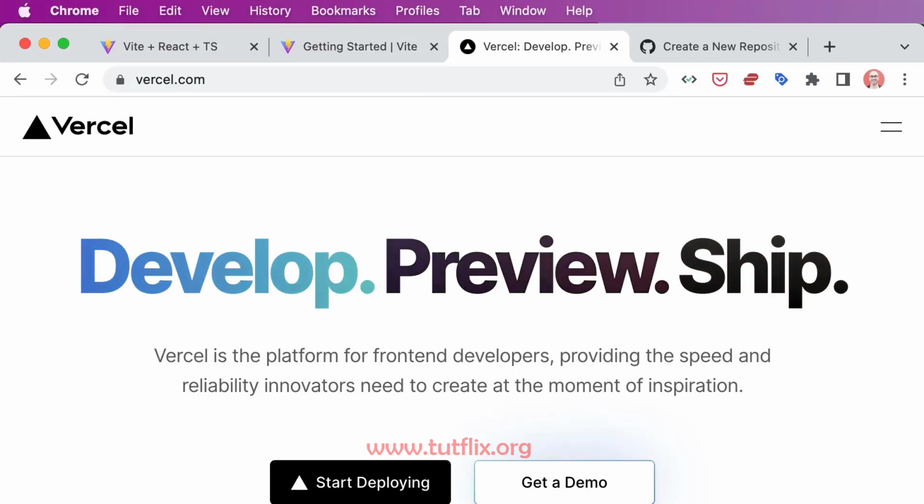All right, now the final part. We're going to deploy our application to a platform called Vercel, which I recently discovered and I've been very happy with. That's why I decided to include it in this course. Now, Vercel is not the only option. We have other options for deploying a React application.